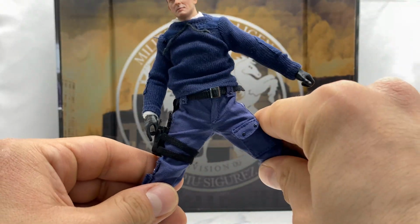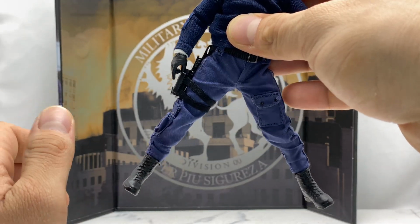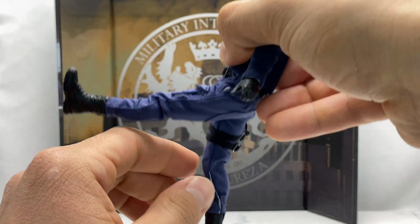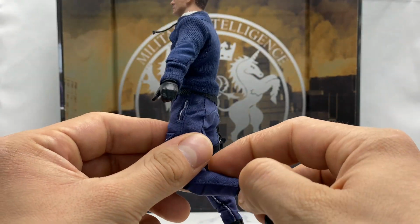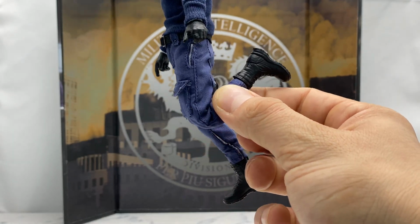Looking at his leg articulation, it is really hindered by these pants, so he can only kick out that far. Definitely cannot join the cheerleading squad. He can kick forward that far. He can kick back. Actually, he can't kick back at all, but he does come with double hinge knees, and the pants do allow him to utilize those double hinge knees very well.